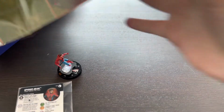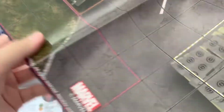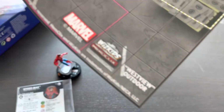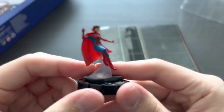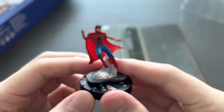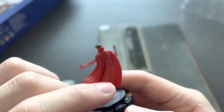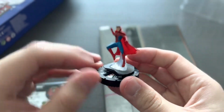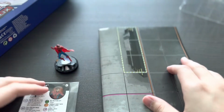And the other side of the map is the main reason why I actually bought this kit, because I'm a huge fan of the WandaVision TV series. So the other side of the map will be the Westview outdoor map. I definitely won't be able to open this map in this whole video to take a look, but I believe there are images online where you can have a full view of these maps as well. And I have to say, this is a very cool sculpt. It's super rare in the main set, and it's really nice to have it available in the Play at Home kit.